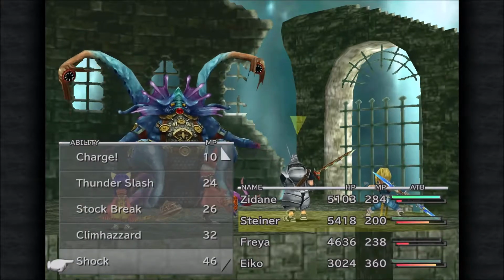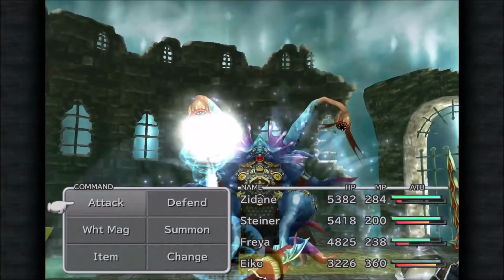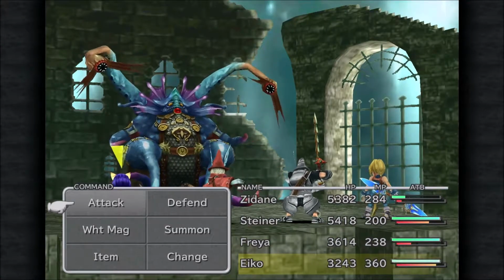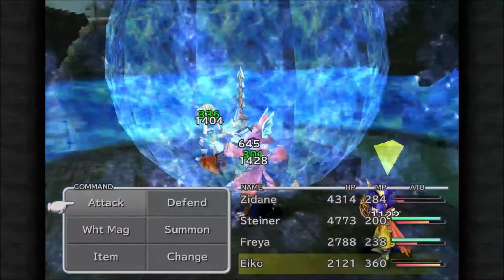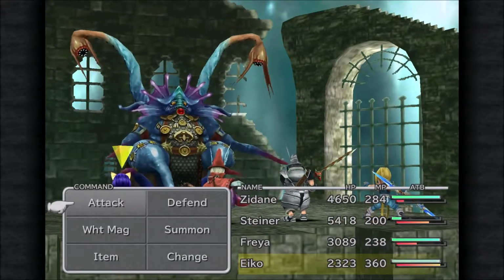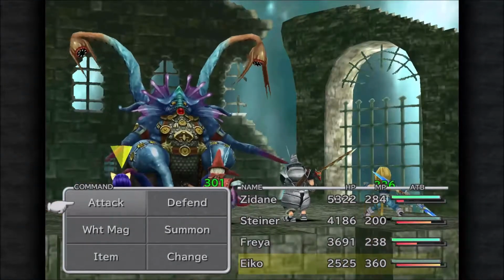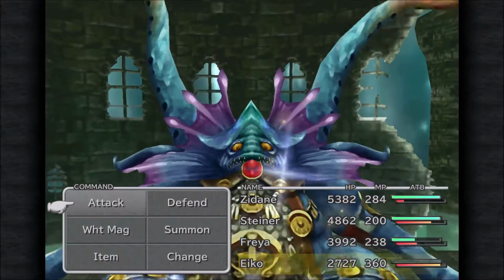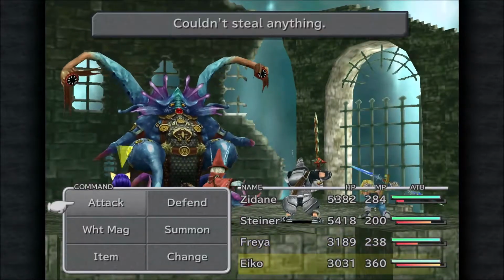Yeah, that's true. Just punch it in the face. I don't need to use any fancy moves here. I could and make it quicker, but I want to steal things. Couldn't steal anything. Water ga! Ink. This is very much just a my numbers are bigger than yours fight, and I'm protected against the status effects you want to try and inflict. Couldn't steal anything, for pity's sake.